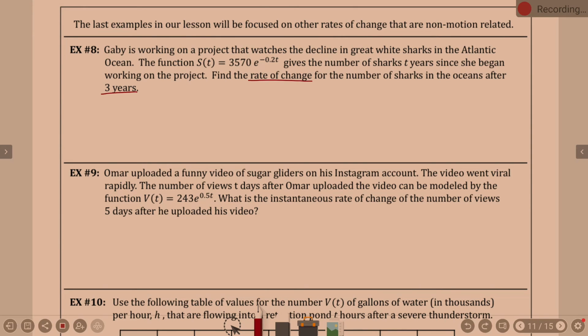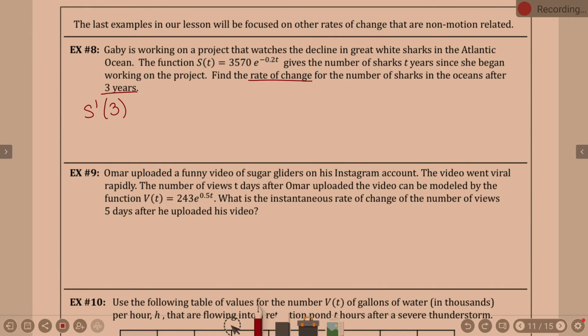What do we need to find, essentially? A rate of change. Although, I wouldn't say average. Instantaneous rate of change. Because average rate of change would be using specific values and kind of like the slope. I think of it as more like the slope formula. Instantaneous rate of change is when we use a function to do the specific derivative. So yeah, we need to find instantaneous rate of change, or basically we want the derivative, and we're going to evaluate it at 3.